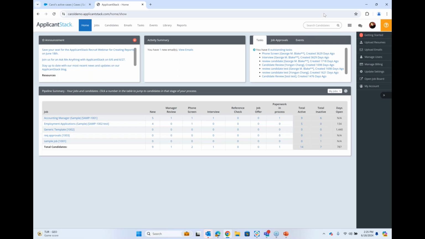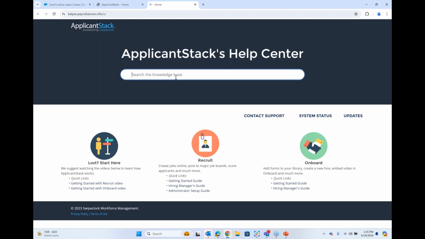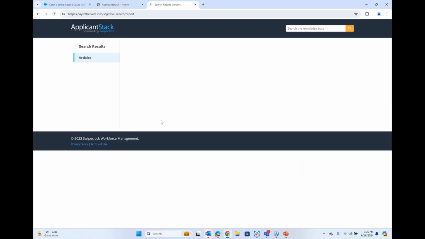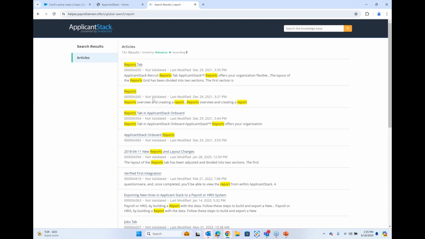I've got control back. So yeah, if you want to navigate to our Help Center, you should be able to just type in reports or something similar, and we'll have some results pop up. So reports tab, and onboard. That should be helpful. We more than likely have some videos for you, some walkthroughs, and so forth.